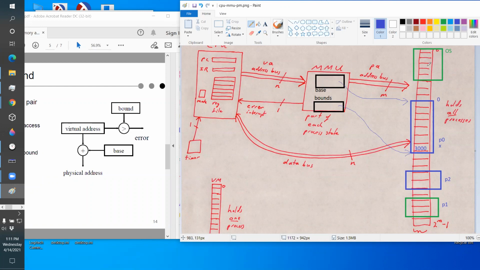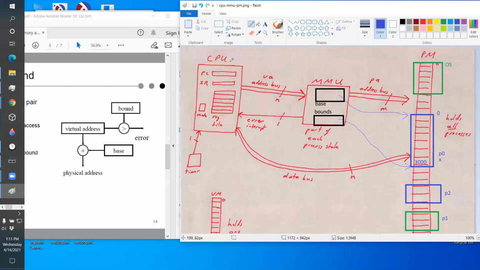And if you go back into the 80s, Intel actually sold the memory management unit as a separate chip. When you bought a CPU from Intel back in the 80s, if you didn't have much money, you bought a CPU and physical memory, and you didn't have a memory management unit. You didn't have virtual memory. And if you had more money, you could buy the memory management unit separately.